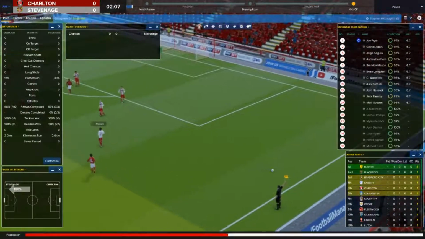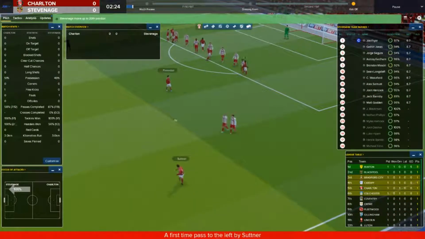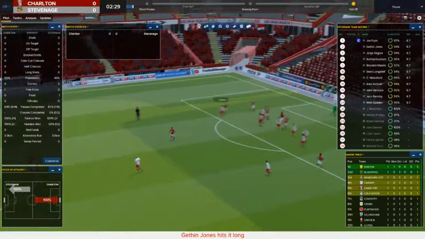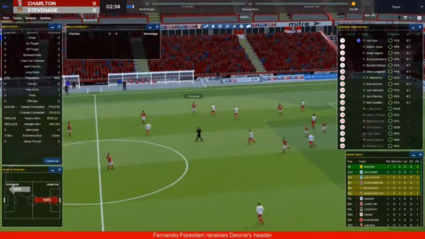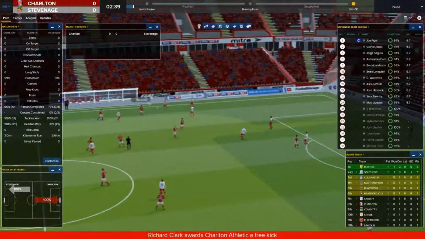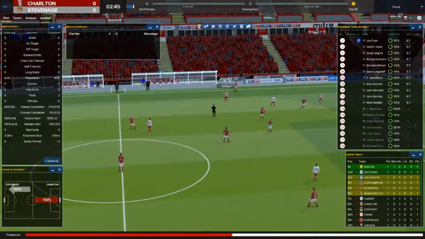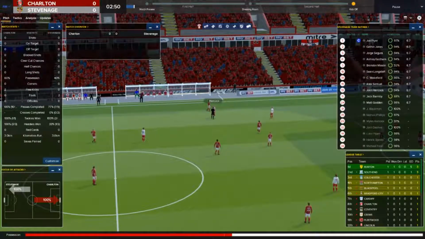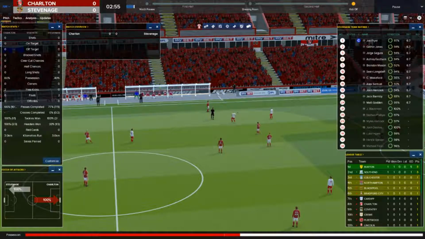Right, Mason with the push there. Free kick to be taken by Sutner. O'Keefe. Good play by Jones. Forestieri, bloody hell. He plays for Charlton in League One now, does he? That's a foul from Hancock. He's going to be booked for that, isn't he? Certainly looks like it. Not a good start, Josh. Come on, I've said nice things about you. Okay, just a telling off. Fair enough, ref. Fair cop.